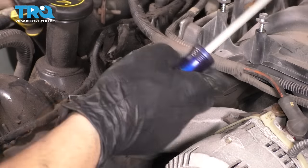Then I'm gonna take my 19 millimeter wrench, or you can use a socket, whatever you have, and just bottom it out, make sure it's nice and snug, go until it stops, and then give it a little extra, and then stop. I put some Teflon tape on the thread so that it can seal up nicely. Okay, stopped right there. I'm gonna give it a little bit extra, and then it stopped.